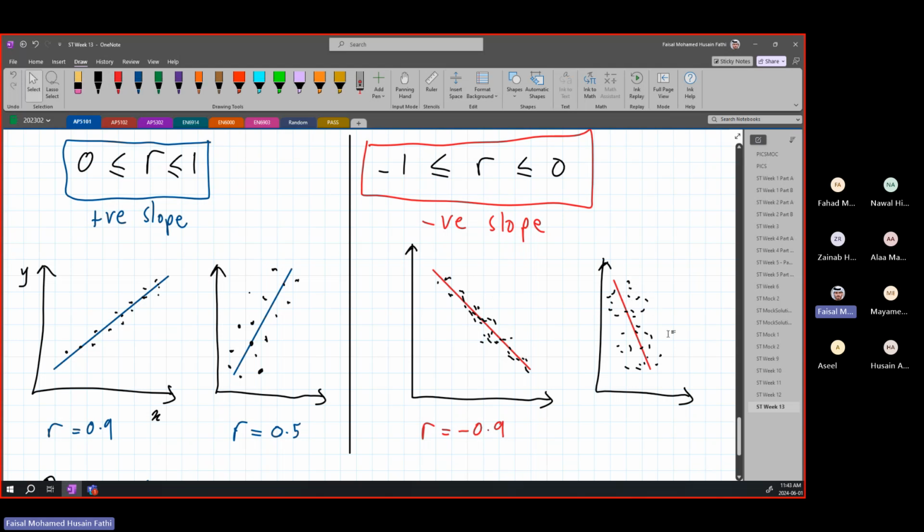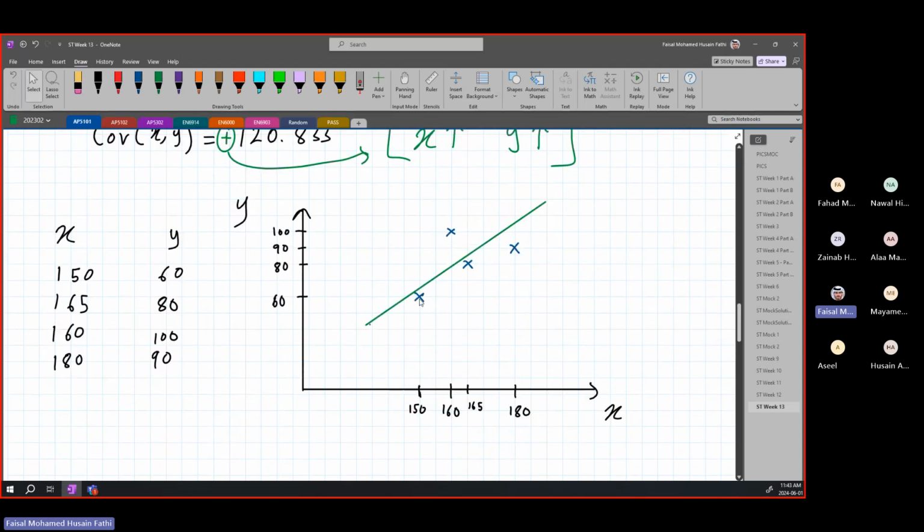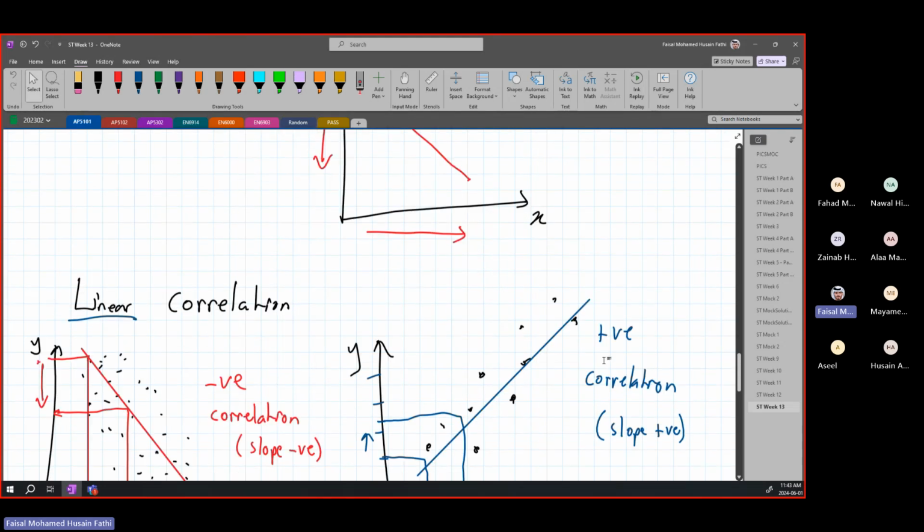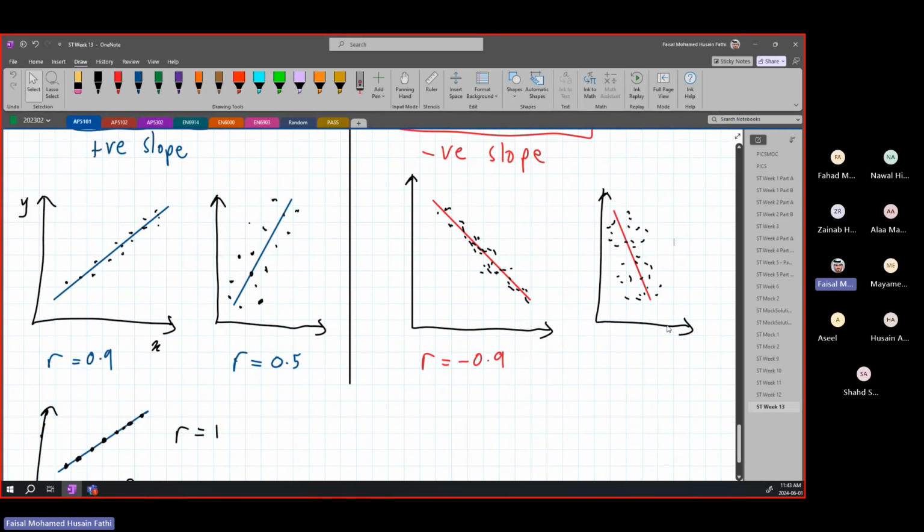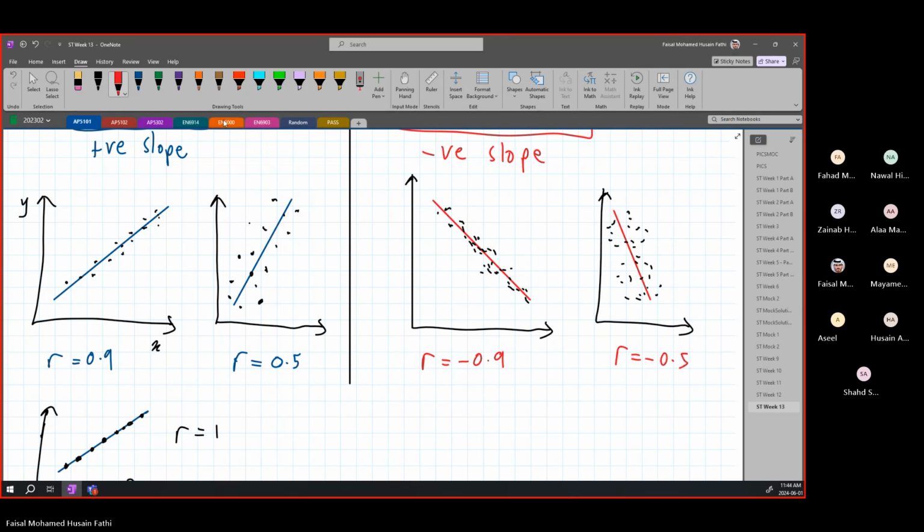These are your values. These 2 points over here are similar to what we plotted. You see here, we only had 4 different values, but here I'm assuming a lot of different values have been given. So here, our R will be something like negative 0.5. It's scattered, but not so much that you cannot read the graph. So it has a moderate correlation. Usually this is what they call negative correlation, and this would be called a positive correlation.